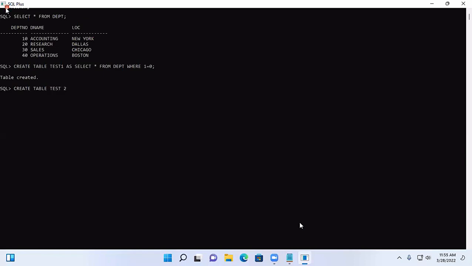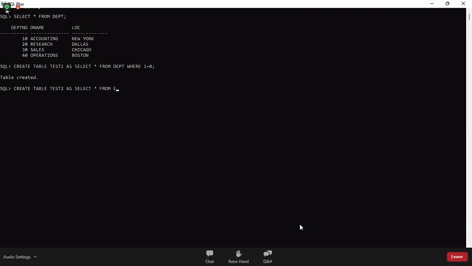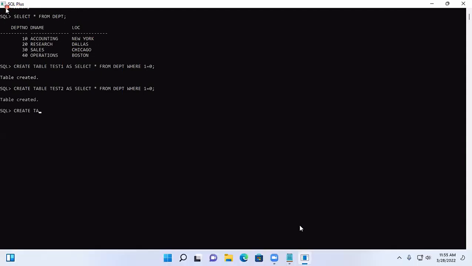The next empty table is test2 as select * from DEPT where 1 = 0. And one more empty table I'm creating. That means first we should create these empty tables, then only we can move the data. Where 1 = 0.